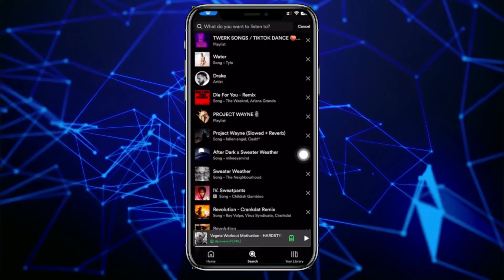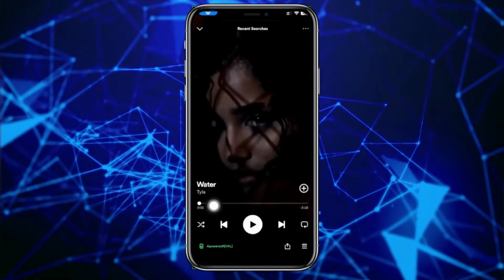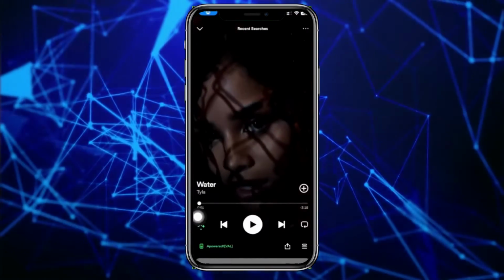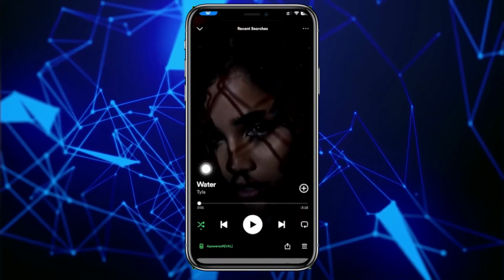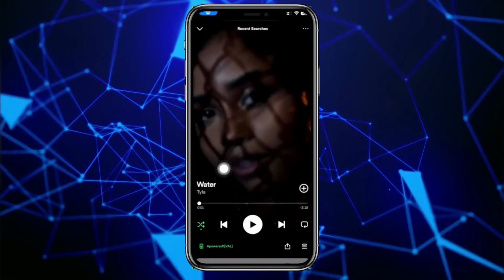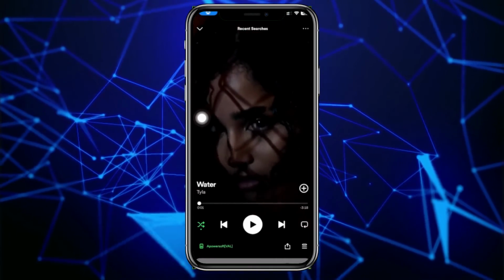Now that also applies when you search for specific songs over here, and you do have this turned on. It will suggest a related genre or songs in the same genre to you. So well, that's all you guys need to know. And that's basically for this video.